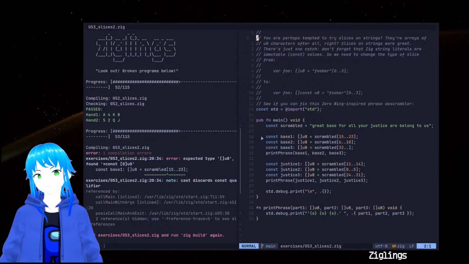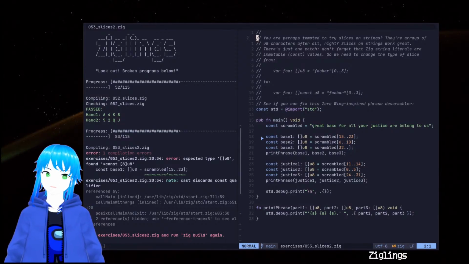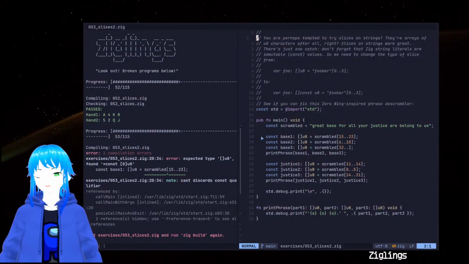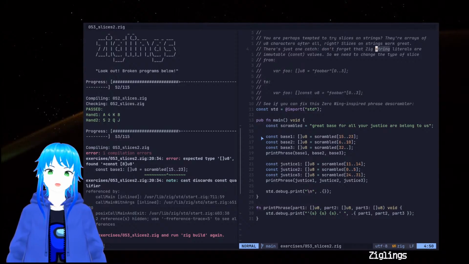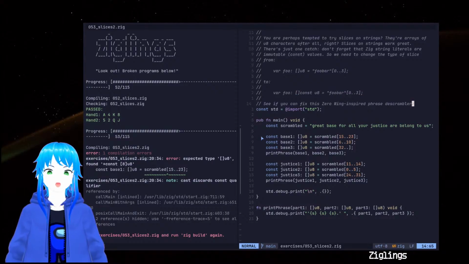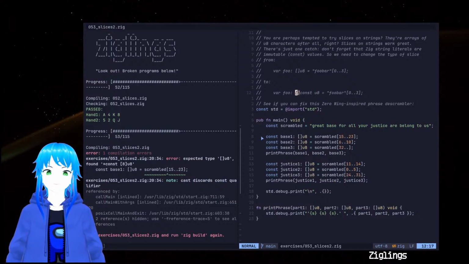So I'm not sure if Zig has Unicode support. If you're just treating each character as 1 byte, that's just ASCII with 8 bits. There's just one catch. Don't forget that Zig string literals are immutable, constant values, so we need to change the type of the slice from u8 to const u8. Okay, so it's just the same type as u8.